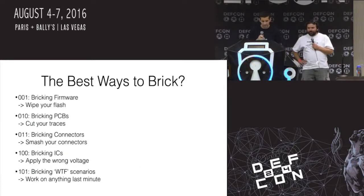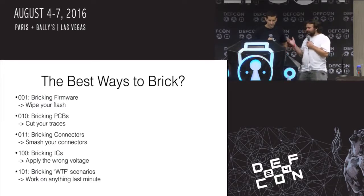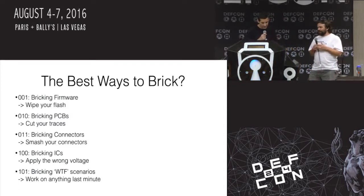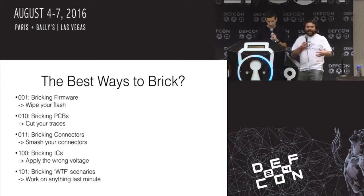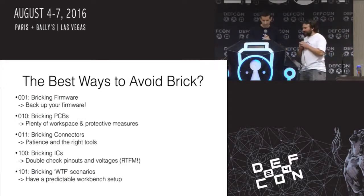So as a little recap, we got the best ways to brick and the best ways to avoid it. So bricking your firmware, right? Just wipe your flash. It's wiped. Cut traces. Smash connectors. Applying the wrong voltage. Work on anything at the last minute, and that's when these WTF scenarios really win.